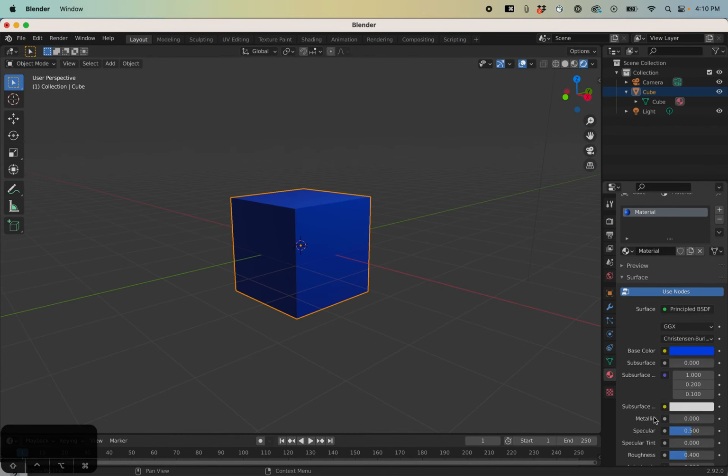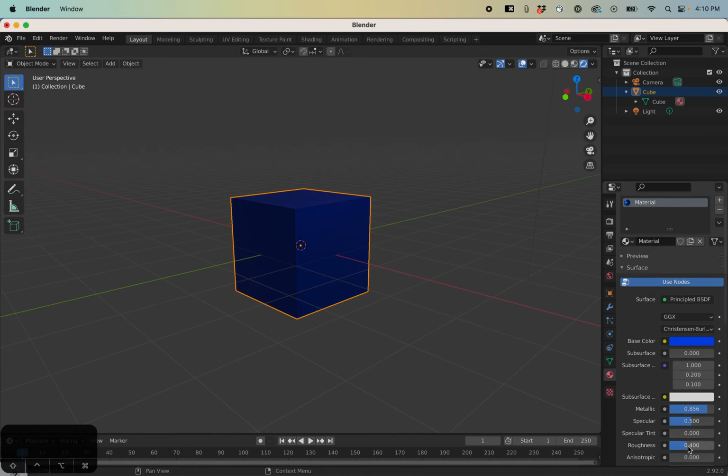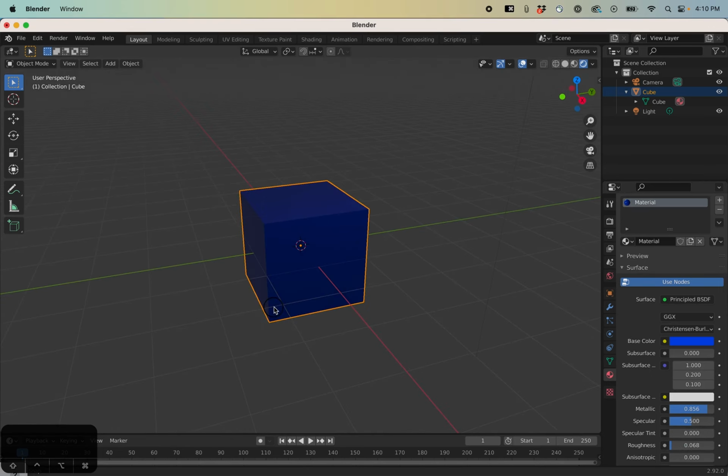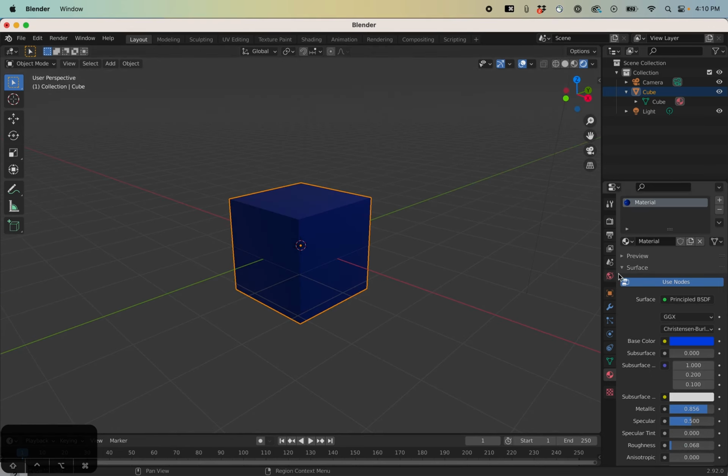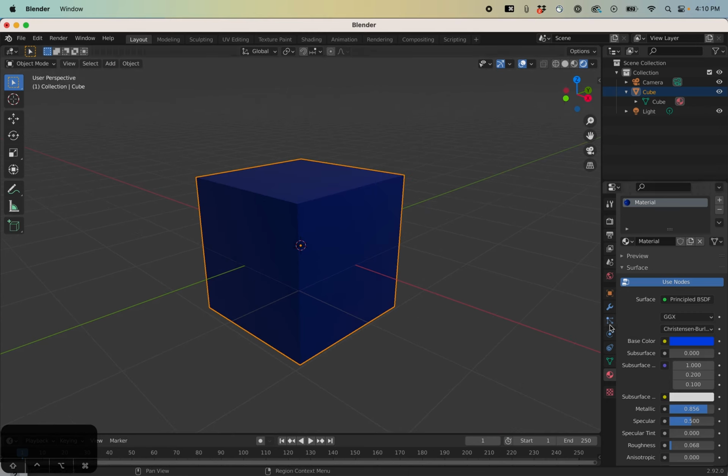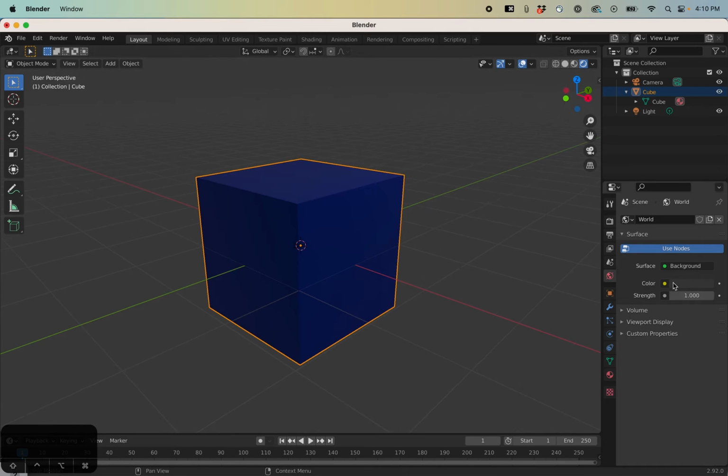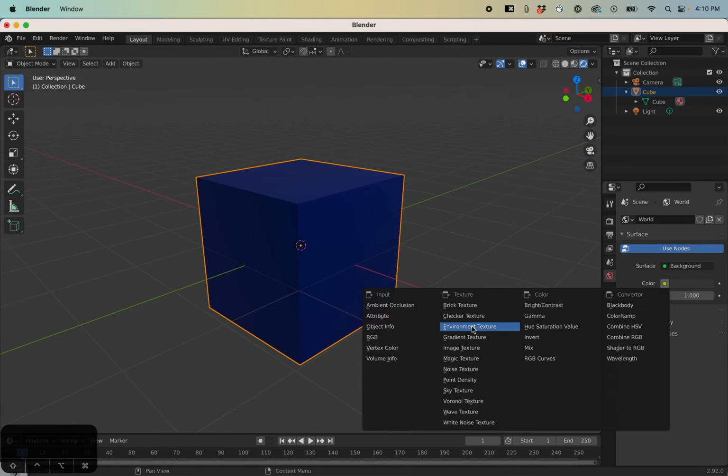Okay, so if you want it to be more shiny, you can bring up the metallic, and then you can also bring down the roughness for it to be a little bit more reflective. It's a little bit hard to see with this lighting, but let's say we added an HDRI.